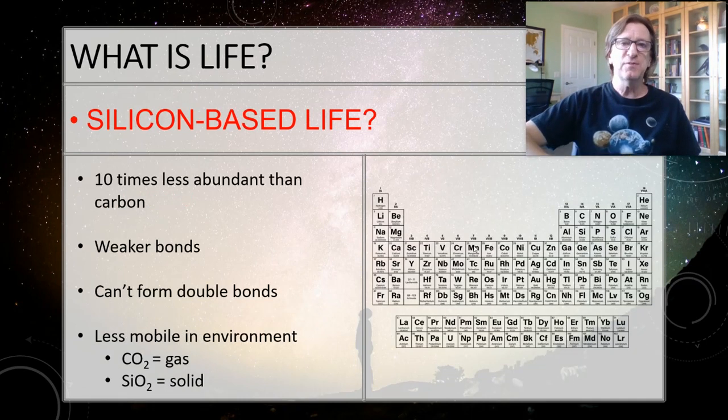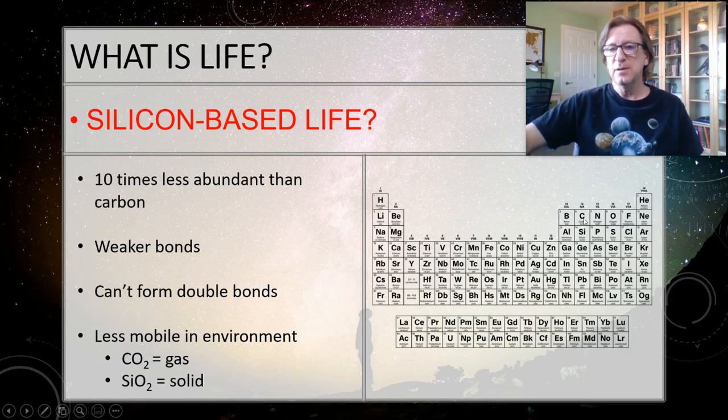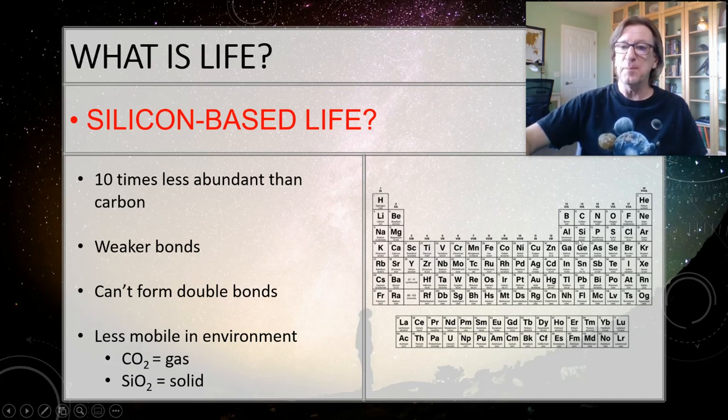The closest you could figure is probably silicon. If you look here on the periodic chart, carbon and silicon have similar properties. Because they both lie in the same column, they're going to have very similar chemical properties. However, because silicon is a lot bigger than carbon, it's got much weaker bonds. It's also much less abundant because it's not being made in stars until the very end stages. Only the very high mass stars are going to produce any silicon at all. Also, silicon can't form a double bond the way carbon can, so you've already lost some of your complexity there.